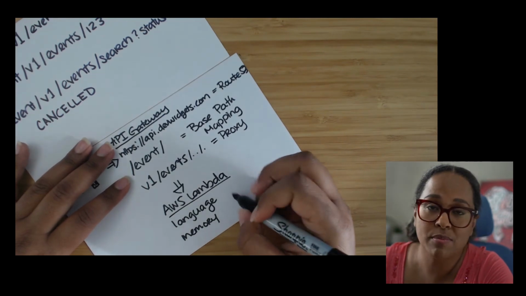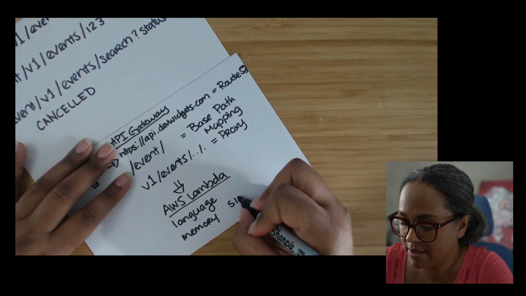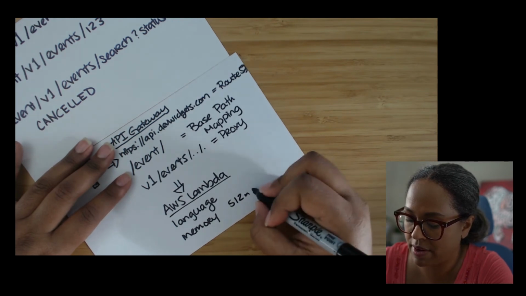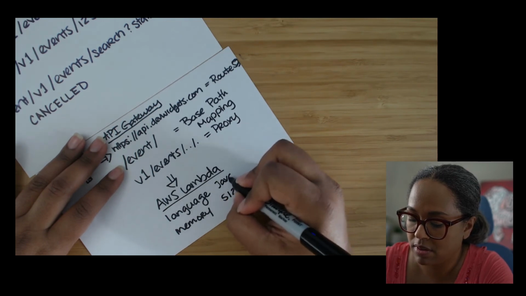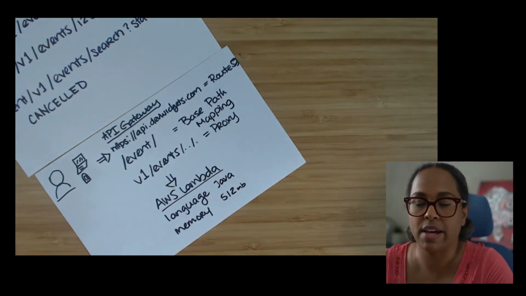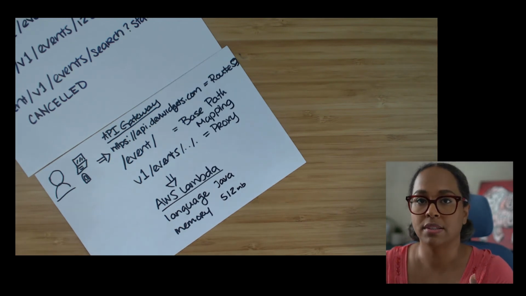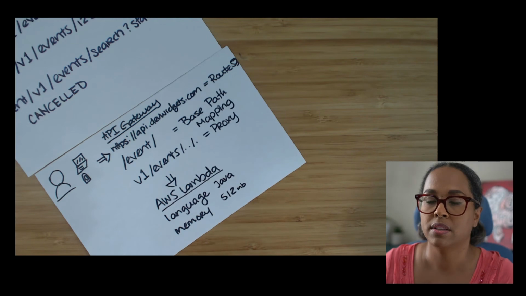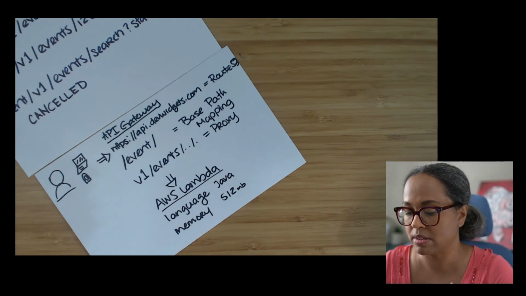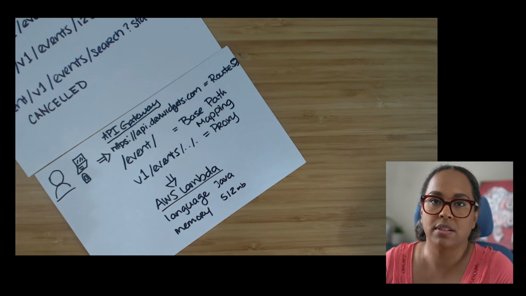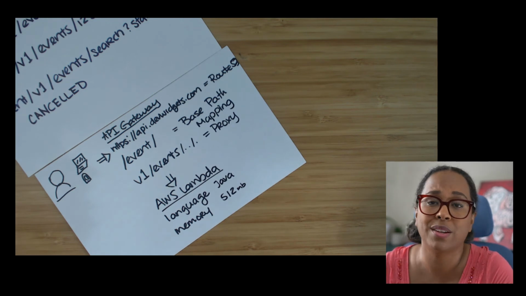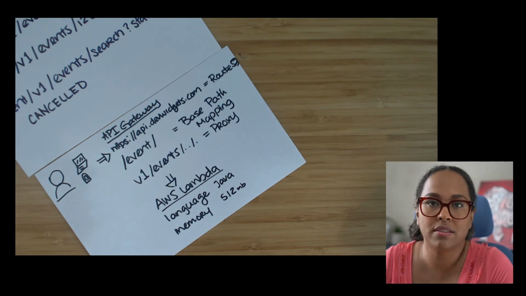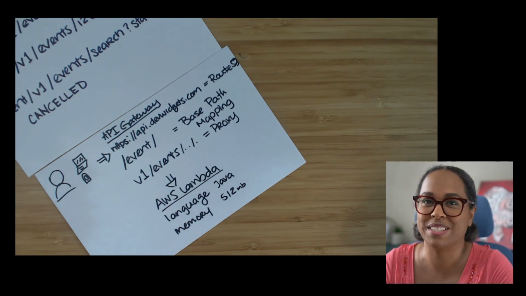So I'm going to start small. Honestly, I think this is going to be a very thin client, and I'm going to just start with 512 MBs. And then for language, I'm going to do Java. There are quite a number of different languages that you can use, and you can also use containers on Lambda to be able to do any custom language that they might not support out of the box. But my strong suit is Java. Honestly, it's probably better for startup time and other reasons to use something like Node or Rust, but we're going to do this one in Java, and then maybe in the future we might have a series or two that uses another language.